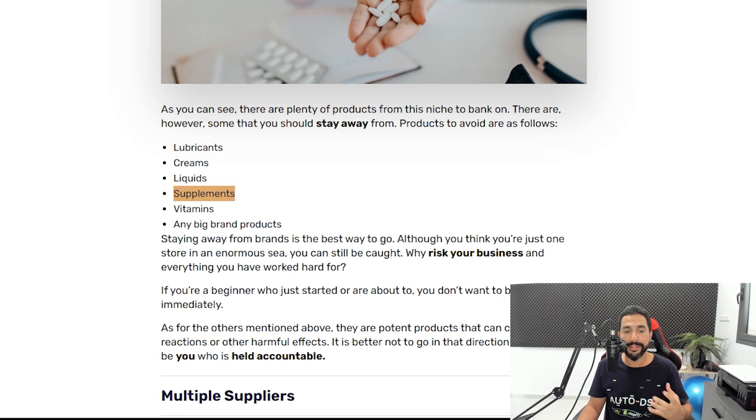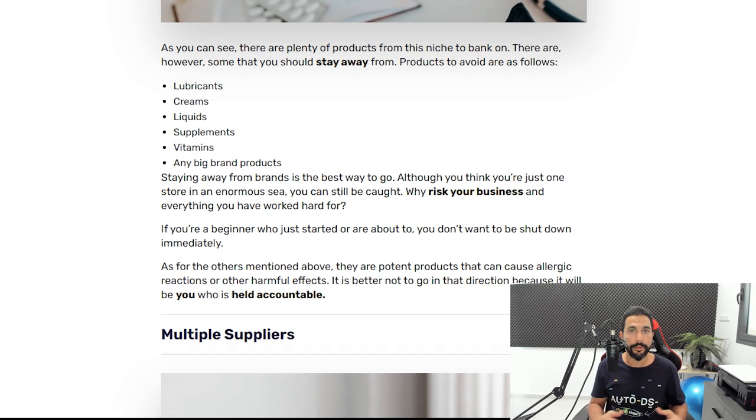Do not sell beauty supplements. Do not sell vitamins. Don't sell these medical products. Just stay away from anything that's on this list that I just mentioned, and also big brand products. So don't sell Estee Lauder and Ralph Lauren, or I hope I was correct in those names. I'm not that good when it comes to makeup, but I do know what sells well. Stay away from big brands that you have heard of before. Big brands that have made a name for themselves. They don't want dropshippers. They don't need us dropshippers to get more sales. But there are more than enough third-party sellers that will be more than happy for you to dropship their products. And we have seen them on this list of the top 12 beauty products to sell in 2021.